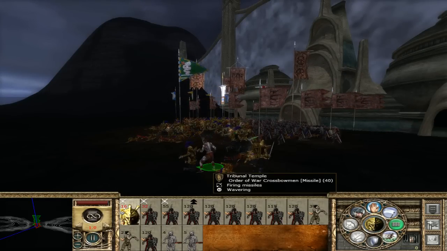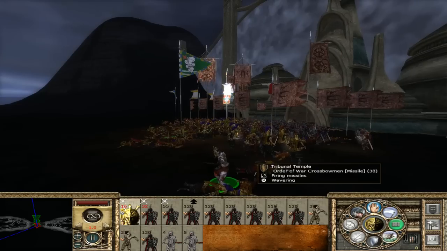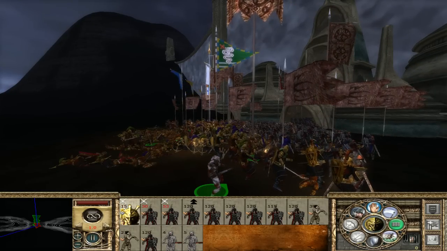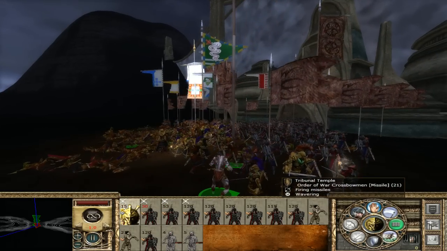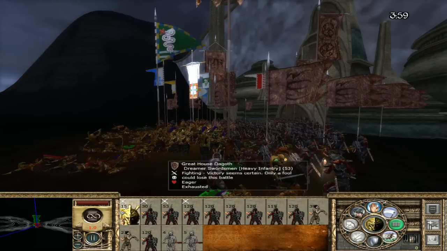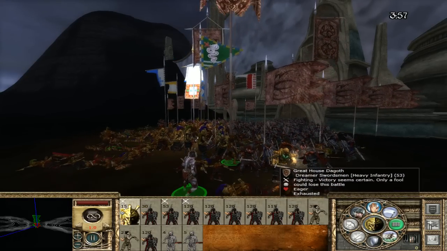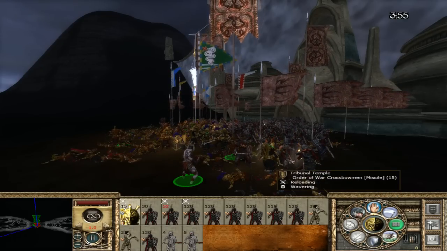Oh, and down goes another one. Uh-oh, he's taking matters into his own hands now. Oh, and there. Oh, he just stabs him in the back. Oh, he's still alive. Oh, and down goes another one. Dagoth, that's like 5 confirmed kills now. He's still going. He's not showing any signs of slowing down.